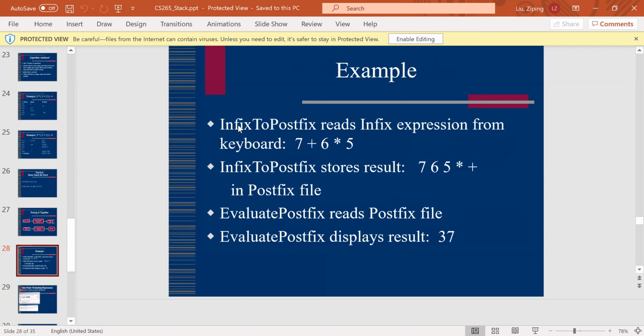Over here it says you can read infix either from the keyboard, from a text field, or even from a file. Then you can run the program and get the postfix expression. If you have an evaluation in your application, then you can directly run the evaluation of the postfix. Otherwise, you can store it somewhere, like in some file, and later on get the file input and then do postfix evaluation. So we can combine them together, okay?